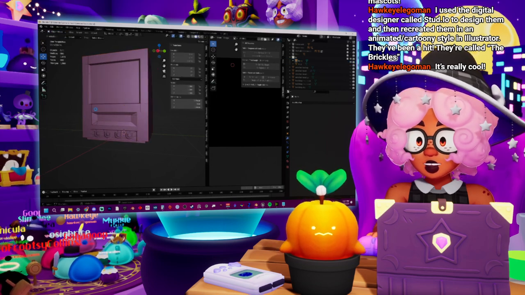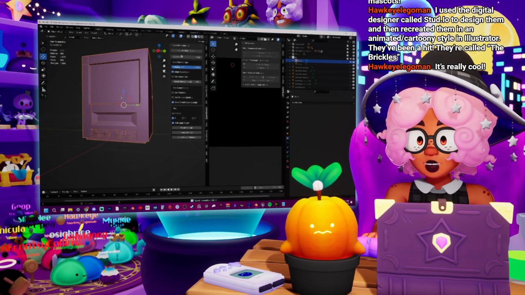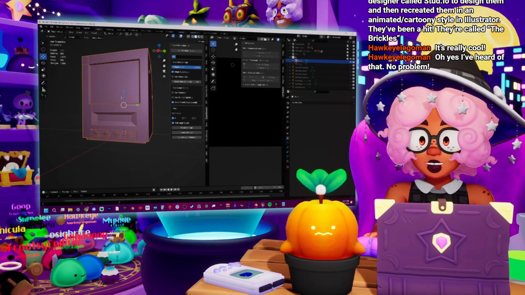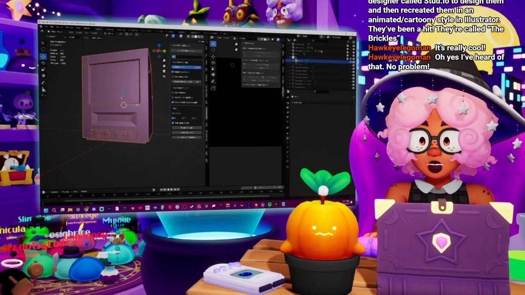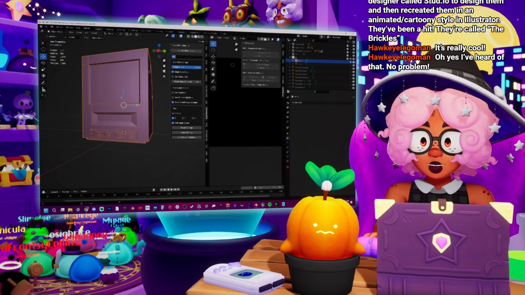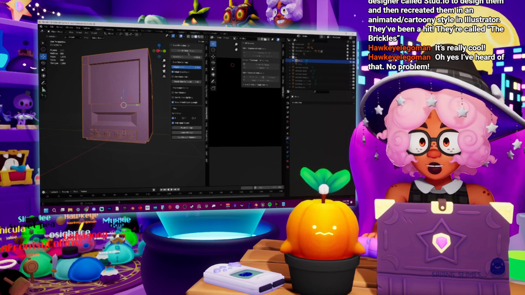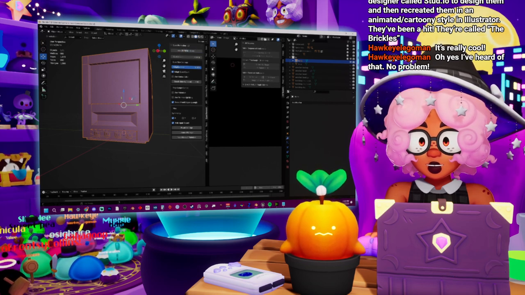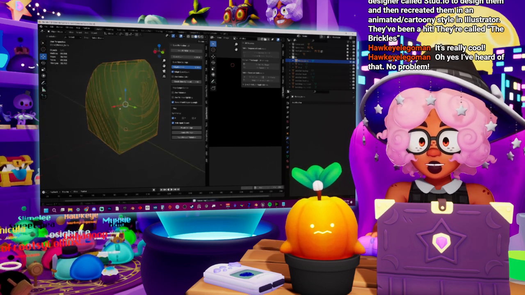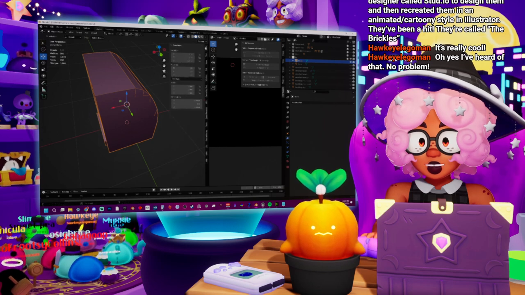Okay, I have a plugin called Quad Remesher, and this might do a better job than I can of smoothing this out. How many polygons do we want this to be? 40. Whoa, what the heck? Why did that happen?